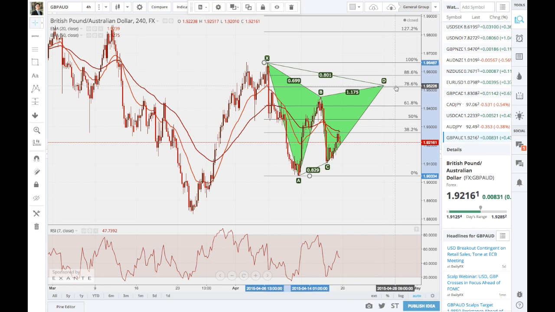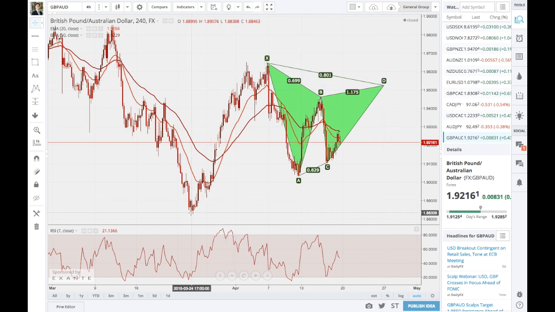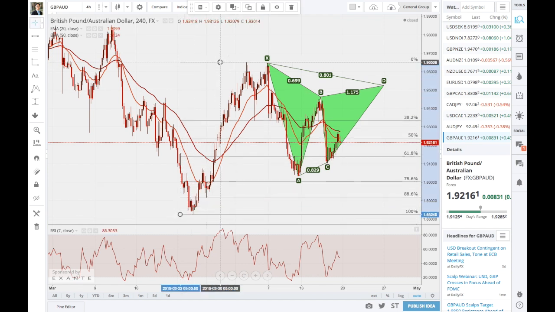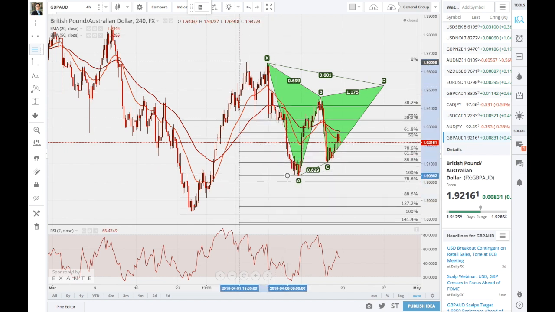But if you take another starting point, let's say the starting point over here, you have your X point, your A, B, C, and your D will be somewhere below. What we need to do is once again pull our Fibonacci tool from your starting point to your A point. You can see the retracement comes in between your 618 and your 786. When this happens, it's still a valid Gartley pattern, and your completion will still be somewhere around 786. But what I like to do is pull an extension of my AB leg. I would like to look at the 127 instead.